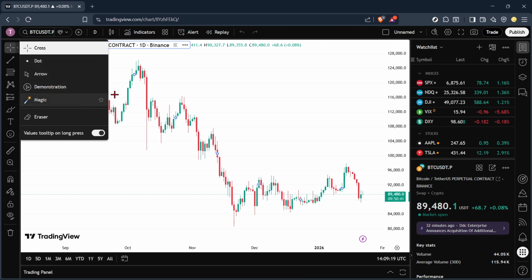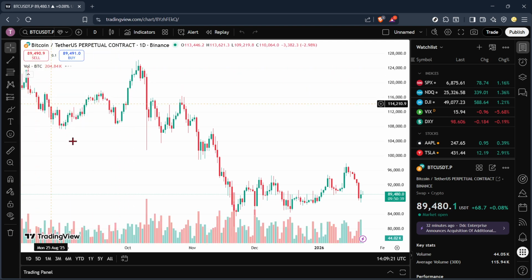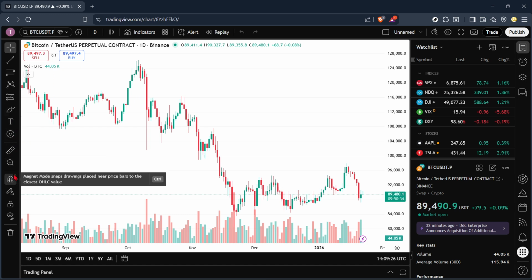After it's visible, you can hover over each icon to see tool names and long press to reveal related variations, which helps you pick the exact tool you need without cluttering the screen. If you're customizing your layout, remember that the panel position and visibility are part of your chart layout. Keeping it open and then saving your layout will make TradingView remember that preference next time.